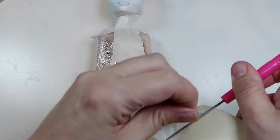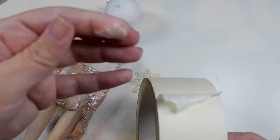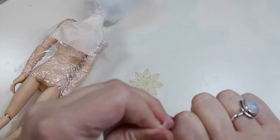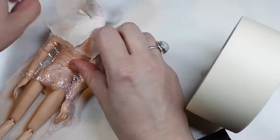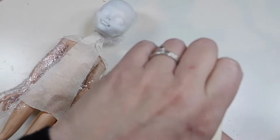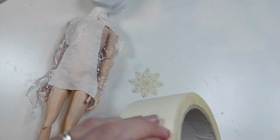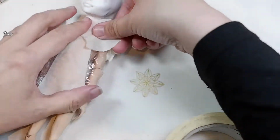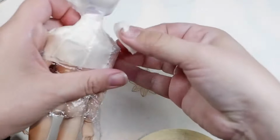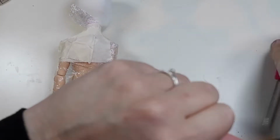So this is the most difficult bit, in my opinion. Trying to make his really fancy collar thing. So I'm doing what I did before, wrapping a body in cling film and masking tape, and then drawing the design onto it and cutting up the pieces. Really fiddly. I'm going to try and explain it the best I can, because I got confused trying to make it and I ended up just bodging it together in the end.